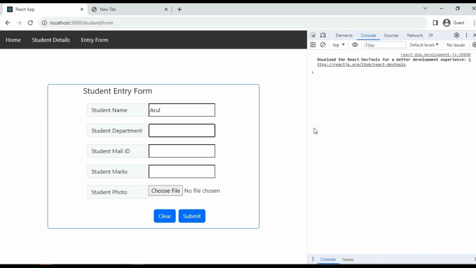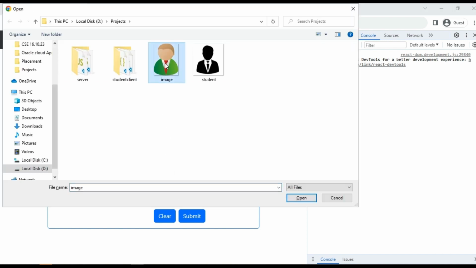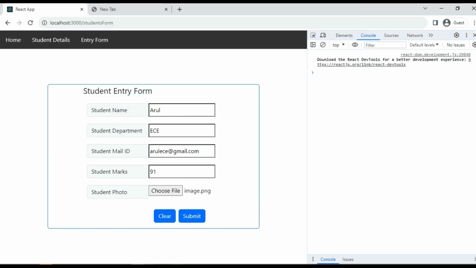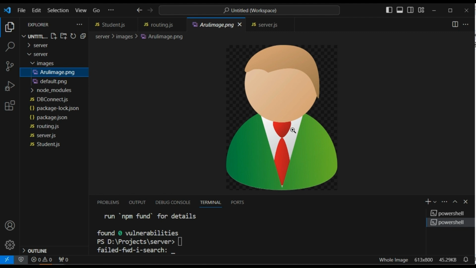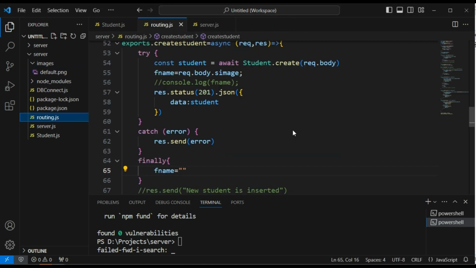Arul ECE at .com. Then I am going to enter the mark. I am going to choose the file. Okay. Open. Now before that I am going to delete that file. Okay. We don't want to confuse that. I am going to remove this file.